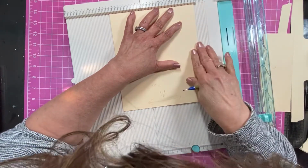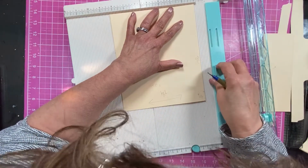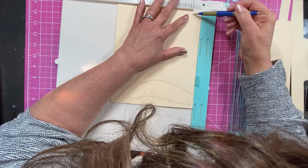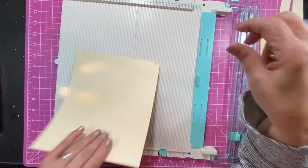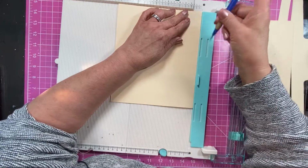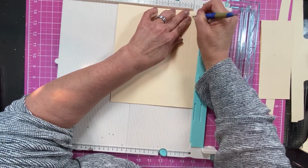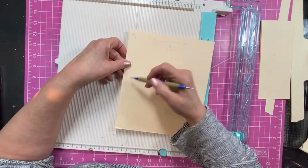3/4 inch. And actually, most file folders, let me get that right on the one. Most file folders are going to have, I don't like using this one because I can't see it real well, but most file folders already have a score line there. But the problem is usually is that they don't have one on the other side. So we can just use that. But it's going to actually just hit the same spot that the other one is on the other side. So anyway, you're going to score it at 3/4 of an inch. And like I said, you probably already have that on the other side.